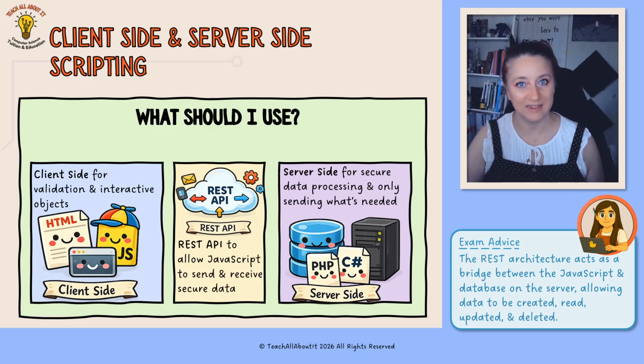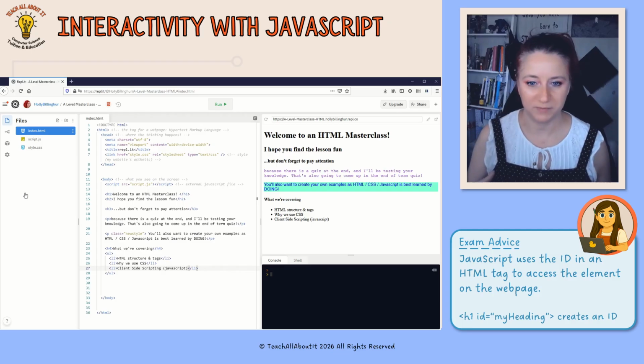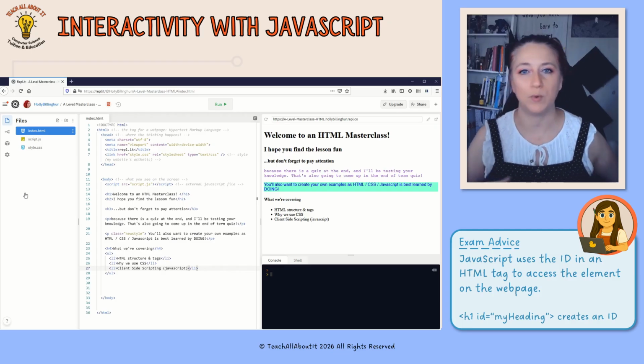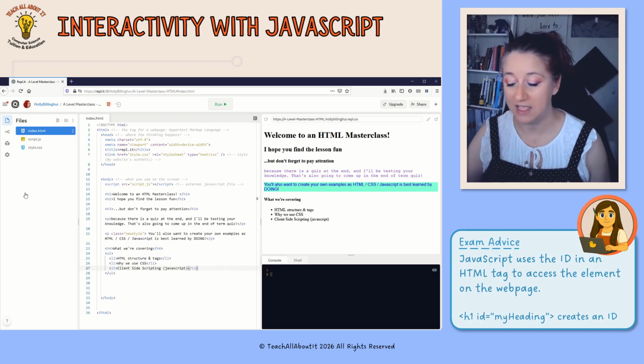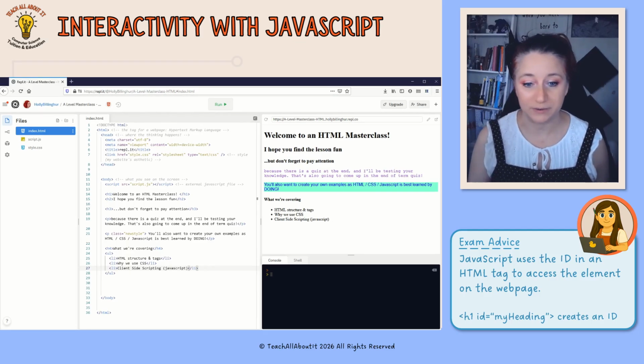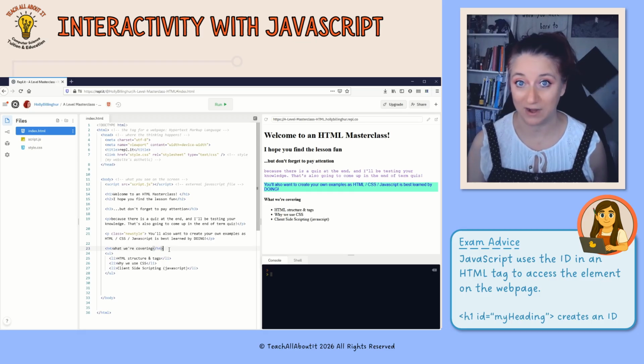So let's start off by having a look at some really basic JavaScript methods. This is the kind of thing that we would want to be looking at. You can see we've got to the point where we have created something on our web page, we've given it a little bit of styling, and the next thing we want to do is start creating some interactivity for our user.